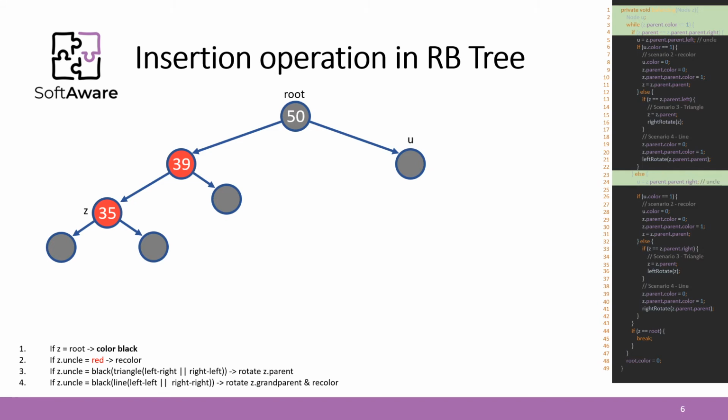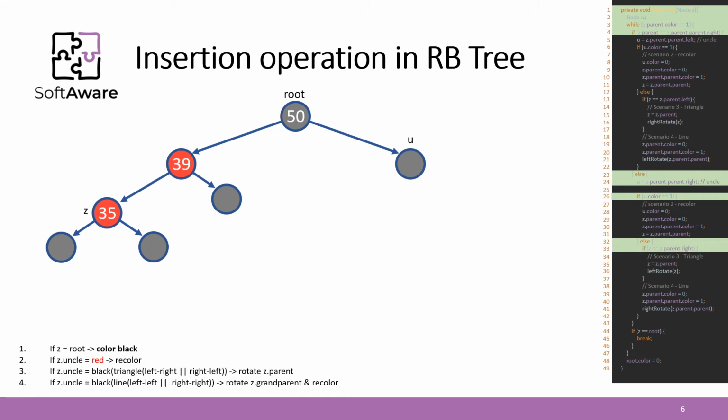And next, we basically check which scenario we are dealing with. If you remember from the previous lecture again, if Z's uncle is red, the only thing we do is recolor. But in our case here, it is T-null, and if you remember, T-null color is defined as 0, which means black, from the constructor that we initialized at the initialization part of this lecture. So this is why we will be skipping the if statement here, since we have a black uncle. Next, we check the other remaining conditions.